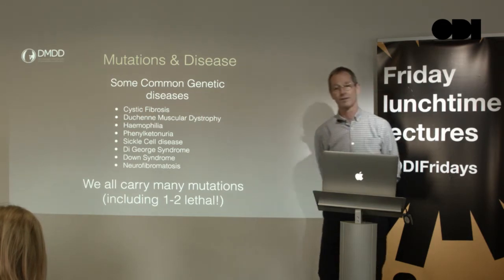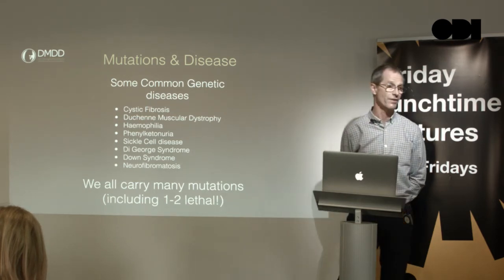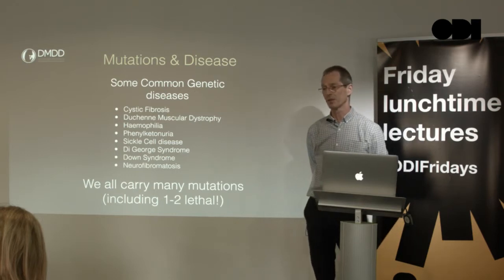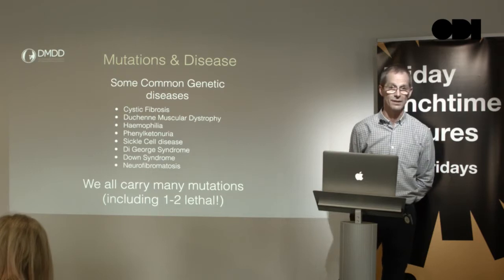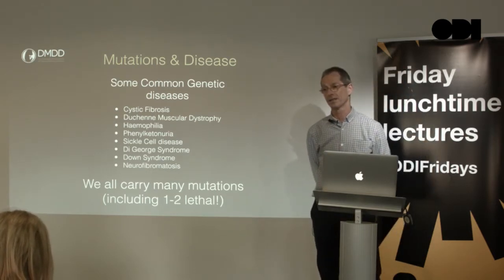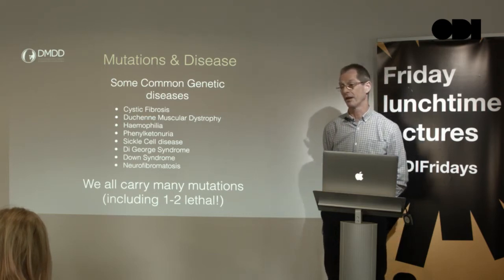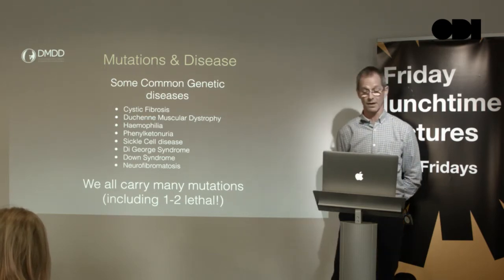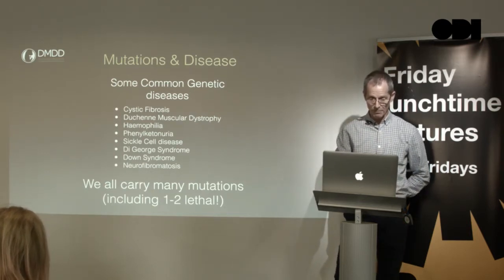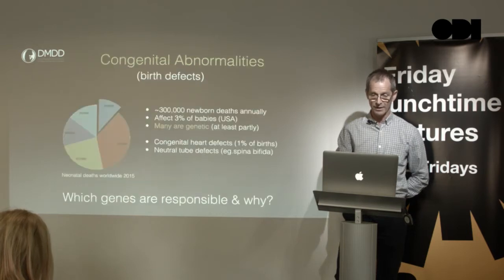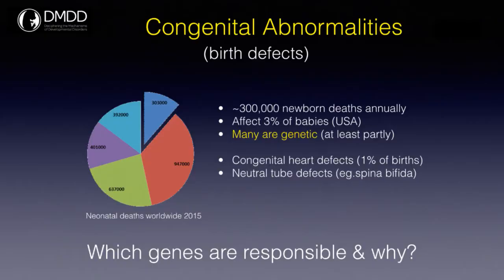We are saved many times, not every time, because we have two copies of every gene. For most of them, as long as you have one copy that's okay, it doesn't matter so much if the other copy is mutated. What becomes a problem is when those are inherited by our children, and if they inherit both copies mutated. So we carry many mutations, far more than we think. They can cause genetic disease that affects us as adults.